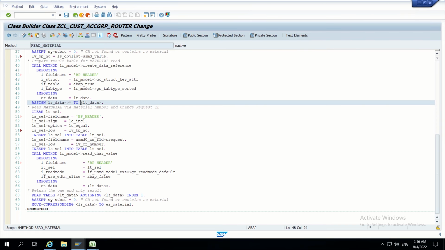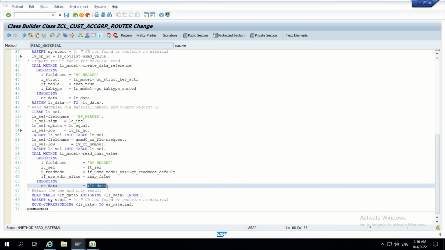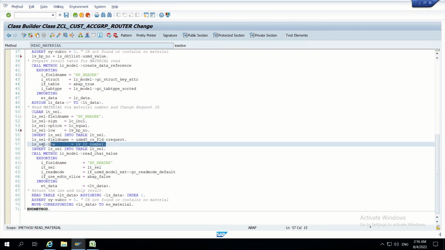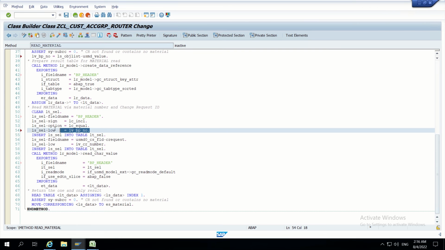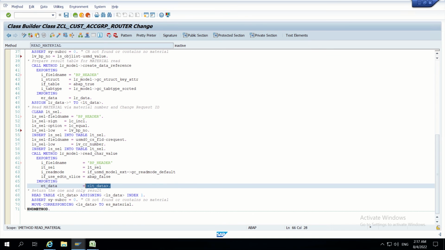This field symbol is basically empty, so we have to use it to fill into LT data. So here what I am doing is, by CR number and business partner number, I am just taking data.